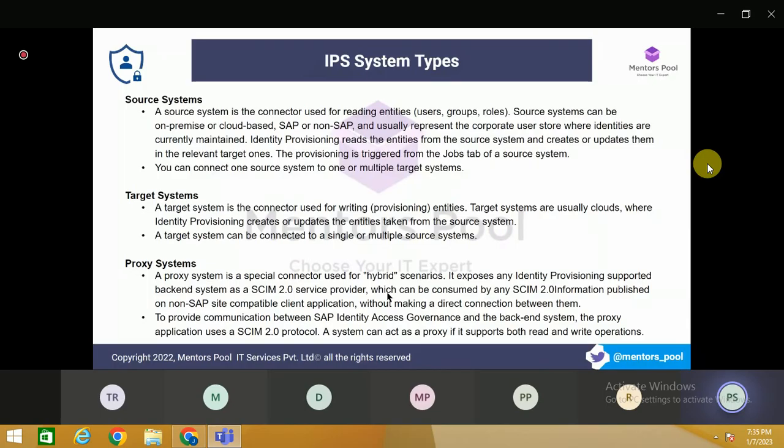Prakash, a question here. On the local identity, one topic came up, right? Local identity provisioning. Consider IAG is the source and the target is some ECC. If IAG is down, can this local identity help at the time being, or what is the exact purpose of it? No, in that use case, it will not help. It will help only if you are using the source and target framework use case. In the proxy framework, it doesn't come into the picture, because in the proxy framework everything is managed by the external system.